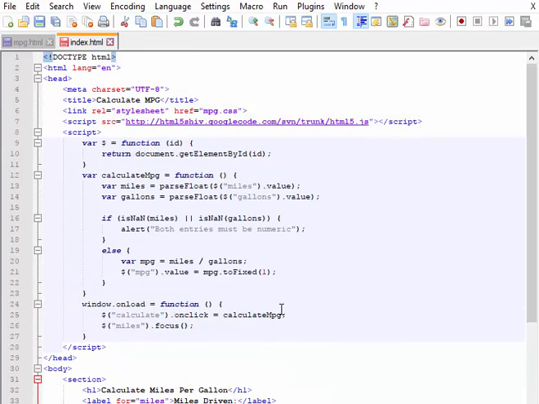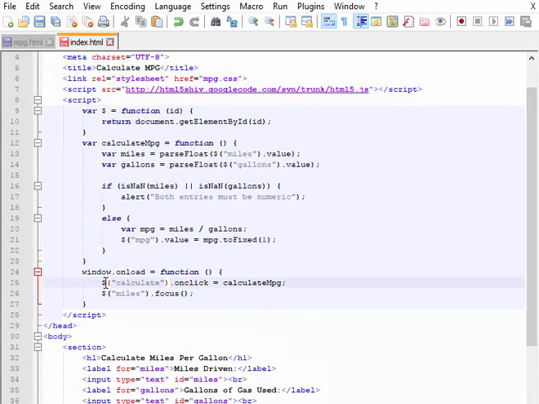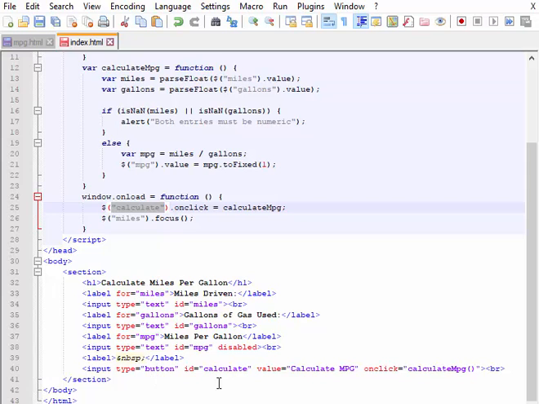Okay, so what's going to happen is when this $ is typed out, it's going to run this function and it's going to use this argument. All right, I need to get the calculate, and that's retrieving this whole ID. And it's assigning to the onClick property here, calculate MPG. So this statement is doing exactly the same thing as that statement, but it's separating the HTML from the JavaScript, which is preferred. And I'm going to go ahead and remove that.